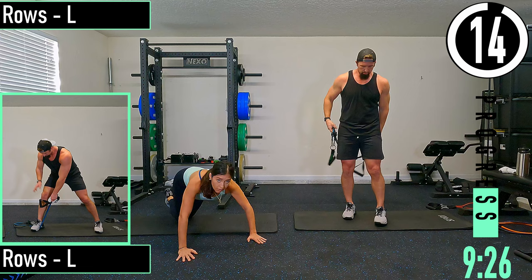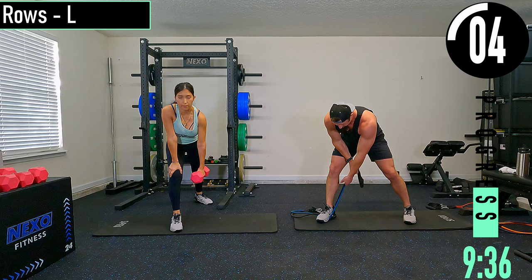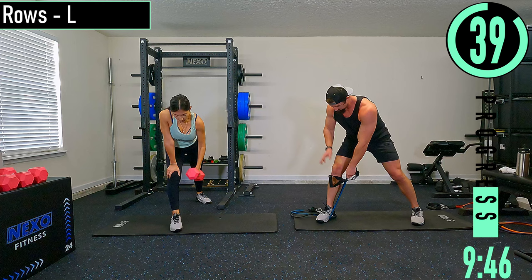Okay, we got rows, left side. We're gonna do, let's get this nice split stance. Right leg is forward, bands go under the right foot. Right here, palm faces towards the body the entire time. Here we go, coming up and down. Up and down. Make sure to brace the lower back with the free hand on the knee.